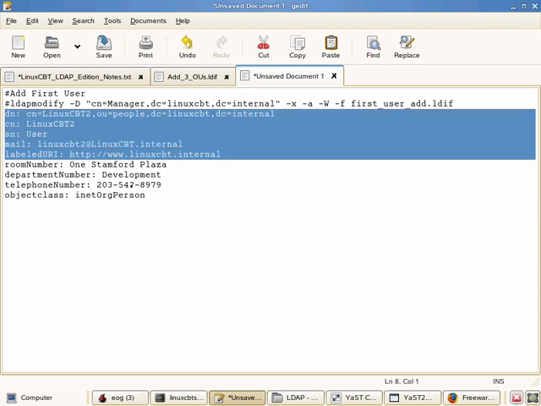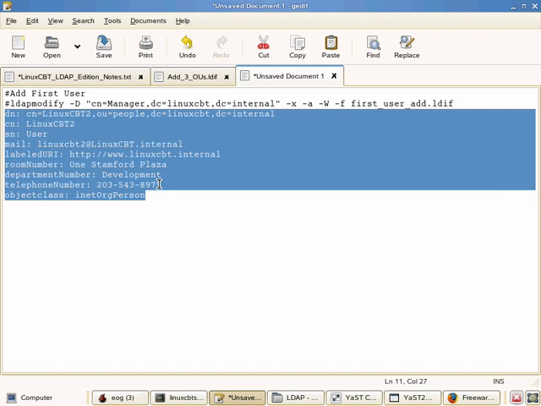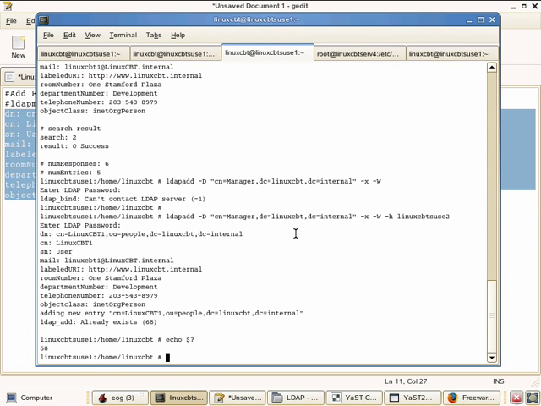So now we'll add a second user by making a simple change and try again on the command line. Now this will add again from our client to the remote server because we've specified -h.